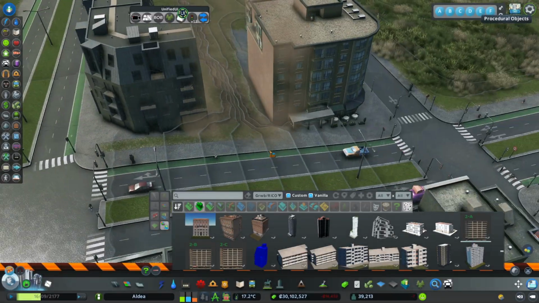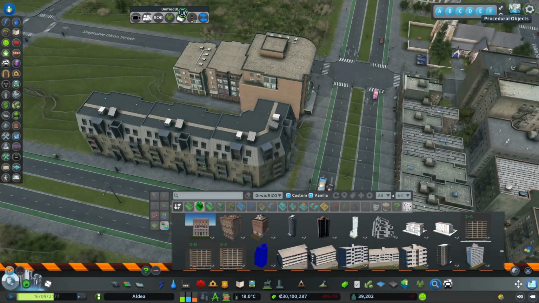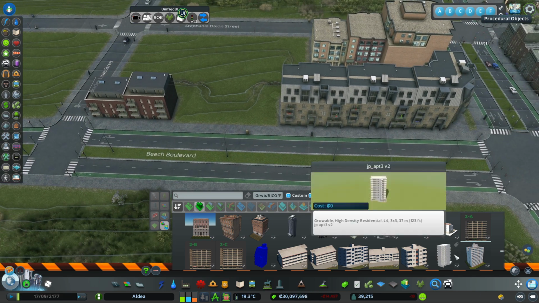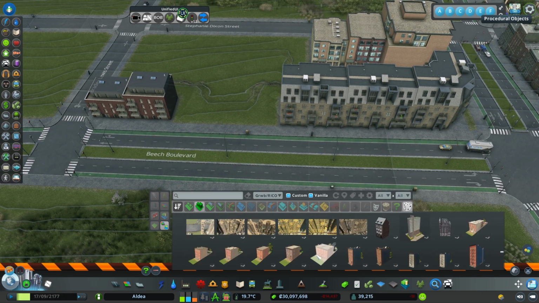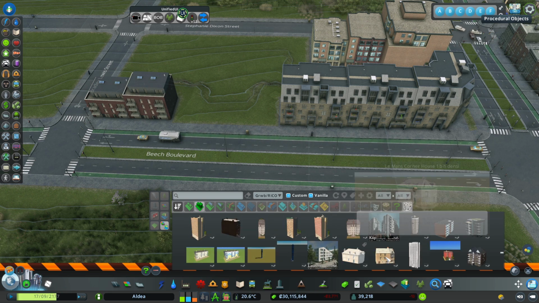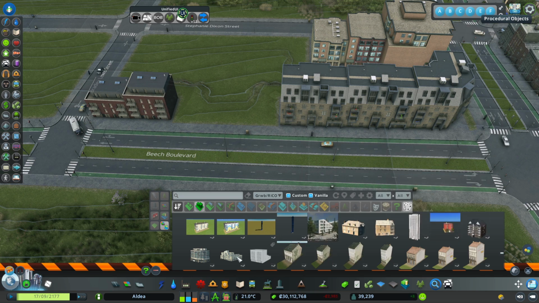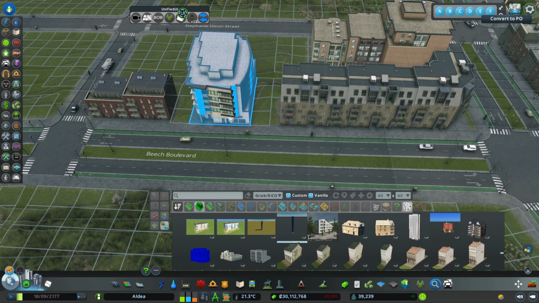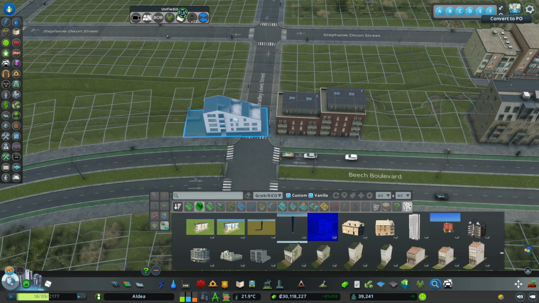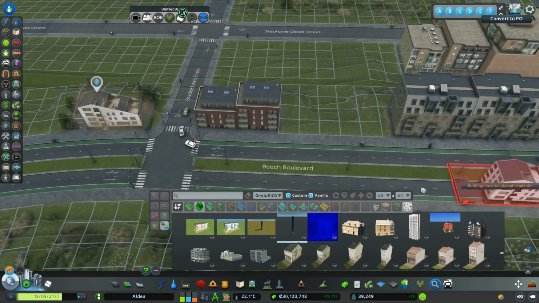I think because it's the transition point, they need to be pretty narrow, elevation-wise. I do like that one a lot. In fact, I'm going to go ahead and put that one on the other side of the street.